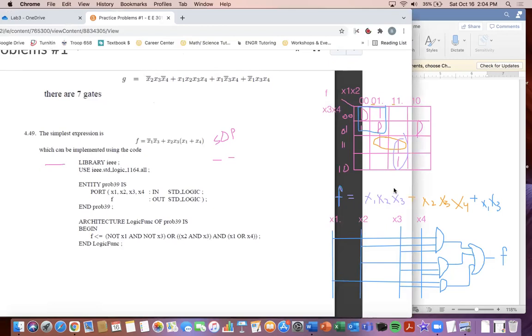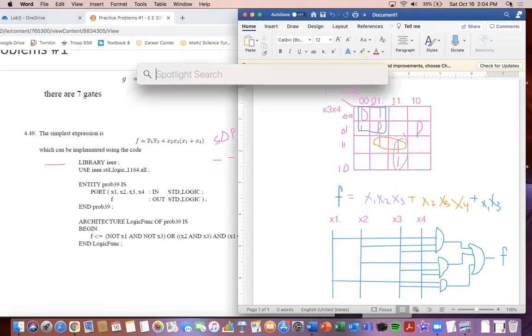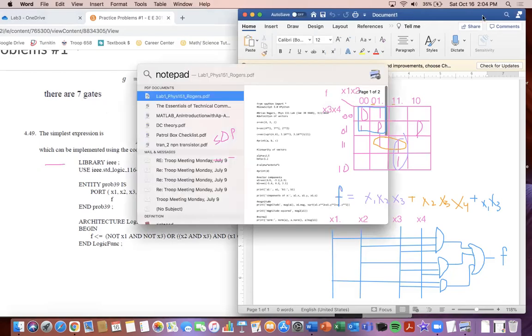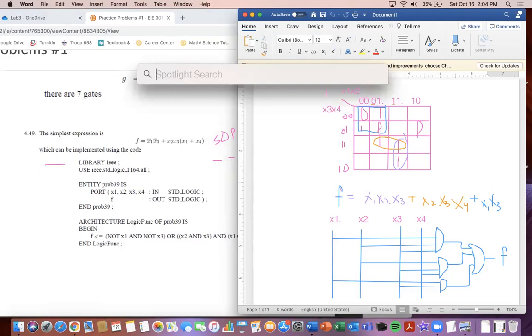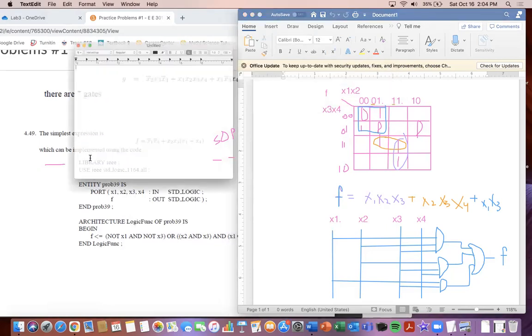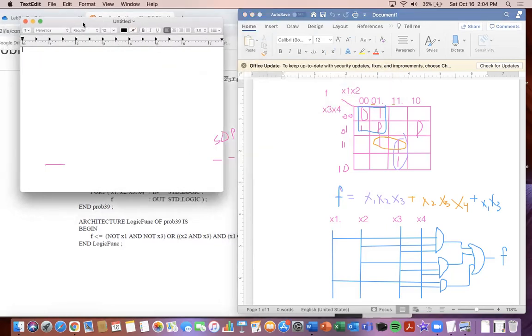Okay, now that we have the equation, we need to create the VHDL code. And so I'm gonna do the code on the left-hand side. So let me open my notepad. I'll just use text edit. Okay, let's start off. For text edit, we start with a library, IEEE. Hopefully it doesn't autocorrect all the time.